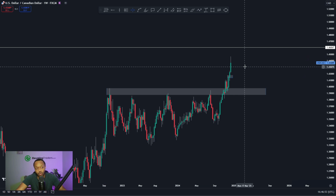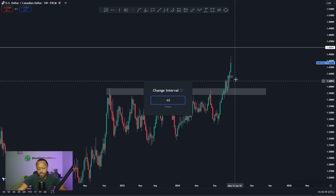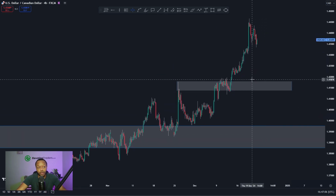So the plan for me would be looking to keep taking advantage of buys, keep taking advantage of that momentum back to that next level, and just looking to buy the pullbacks essentially. Not really interested in the sells. Yes, the market's a bit overextended, probably due a bit of a pullback, but I would expect that just to be a pullback for price to find a higher low and continue to the upside.